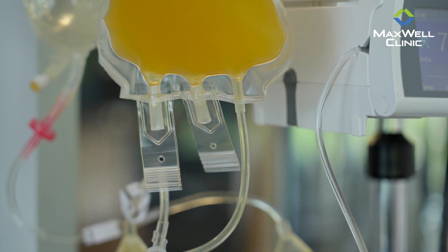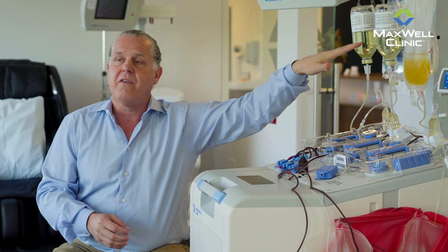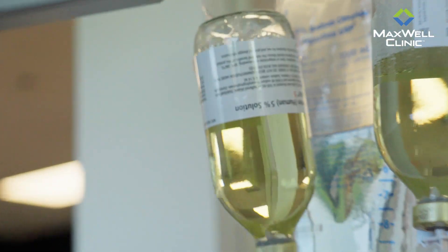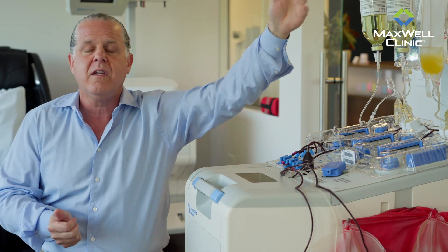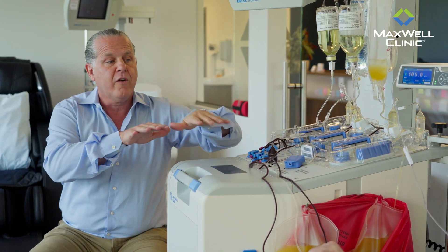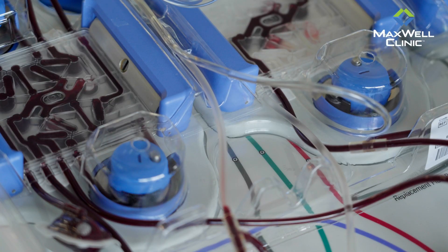The plasma goes up into this receiving bag, and when this bag gets full, it is auto-pumped into the storage or discard bags. The blood comes up and it gets mixed with pharmaceutical grade albumin. Albumin is a protein — it's the most abundant protein in the blood, and it's necessary for the blood to hold on to the water that is inside the bloodstream. If you don't have albumin, all the water in your bloodstream would leak out into your tissues. This is mixed with an augmentation fluid, and our augmentation fluid is customized for individuals. This gives us the ability to further decrease the risk of side effects and improve the cellular habitat of the body. So as the cells are mixed with the albumin and augmentation fluid, that is returned into the patient.